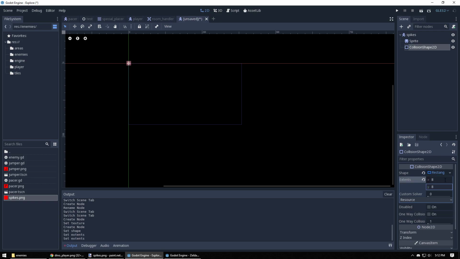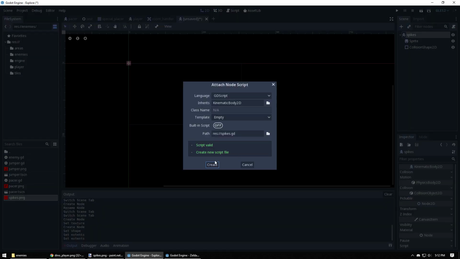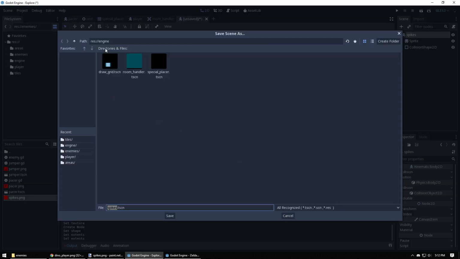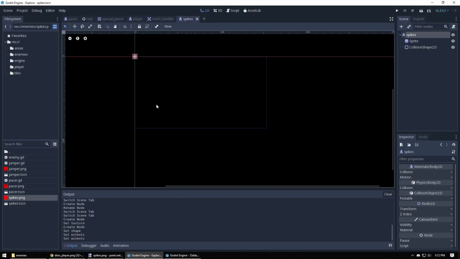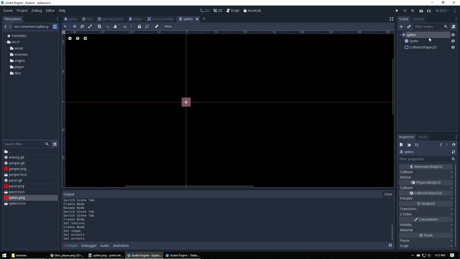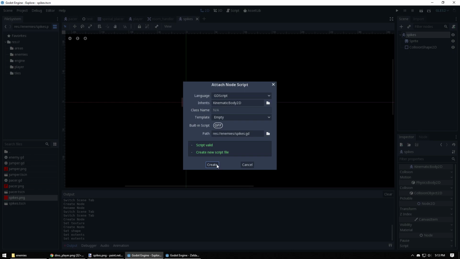I just need it to be this in order to not have to change a bunch. I could add a separate thing for like obstacles or static bodies, but I don't know how many obstacles are gonna be static bodies because I feel like spikes is gonna be most of that. So I'll just have it kinematic. Who cares?